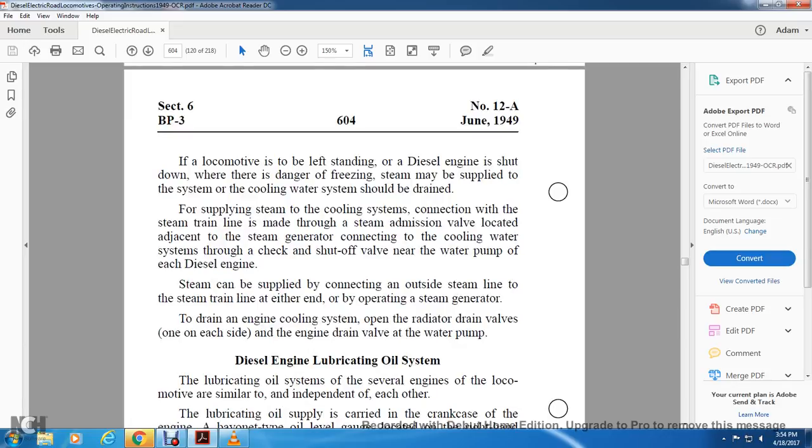Steam can be supplied by connecting an outside steam line to the steam train line at either end, by operating the steam generator drain. To drain the engine cooling system, open the radiator drain valve, one on each side of the engine, and the engine drain valve to the water pump.